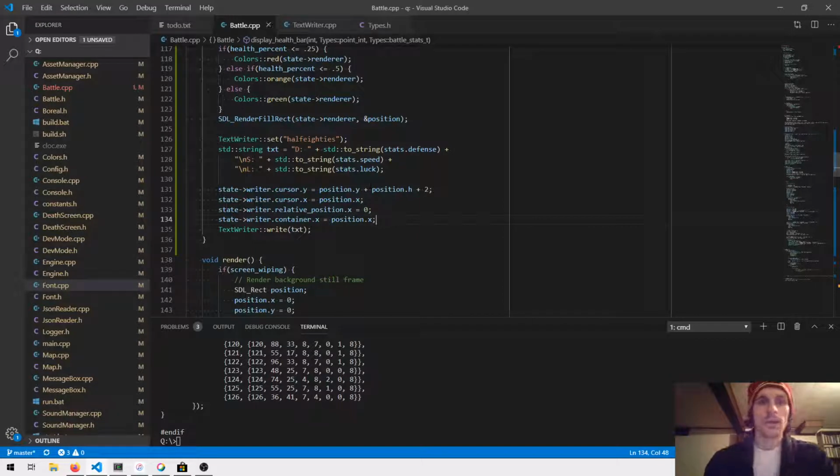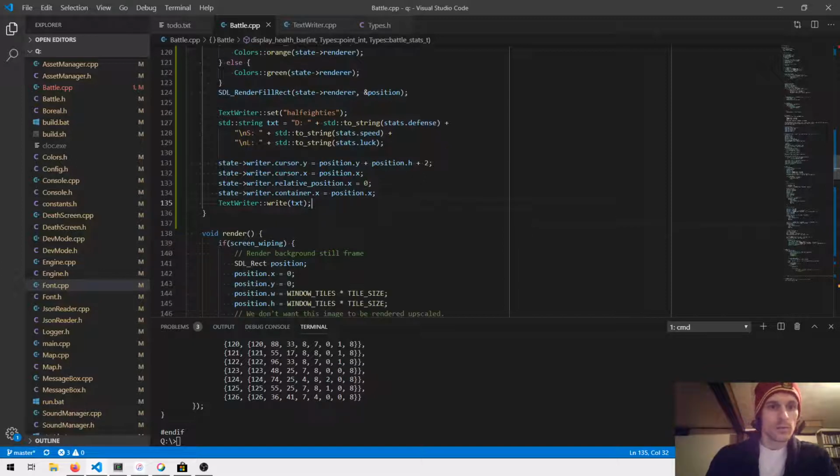What that is saying is the text is theoretically supposed to be drawn within a certain box on the screen. If you do not set container x, basically that box becomes the left side of the window itself. So that would be a full screen width of a bounding box. So instead we want to have the bounding box left side be in the same position as where we are drawing the left side of the health bar, if that makes sense.